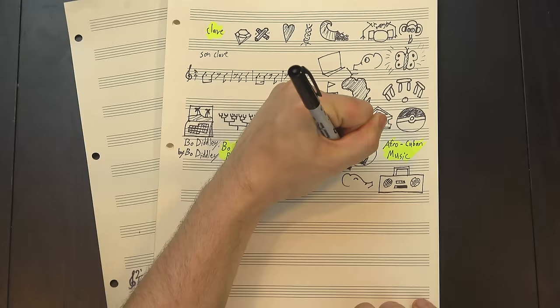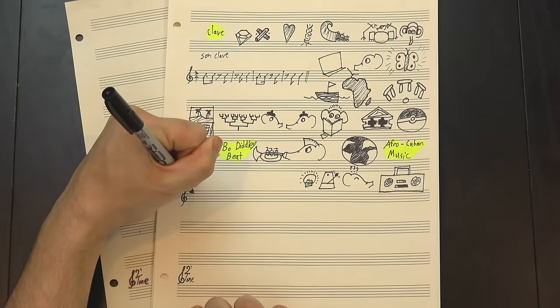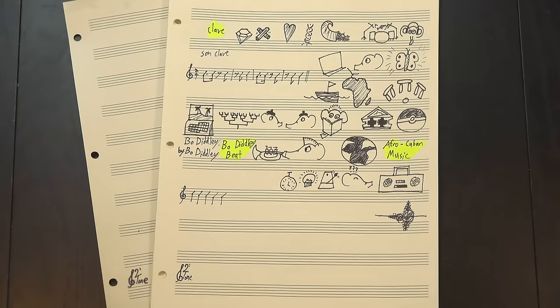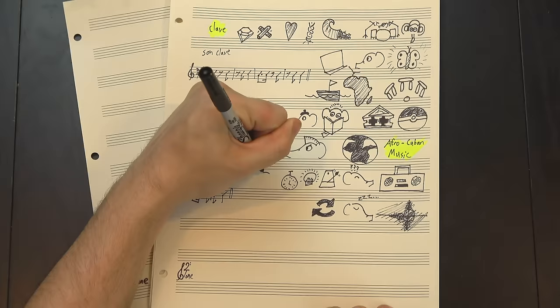So how does it work? Well, basically the clave is kind of like a wobbly metronome. In standard meter, we have regular quarter notes where each beat lasts the same amount of time. It's completely symmetrical, any one of these could be the downbeat and nothing would change. But with a clave, each beat is different, and if you change which note is the downbeat, you change the entire sound.